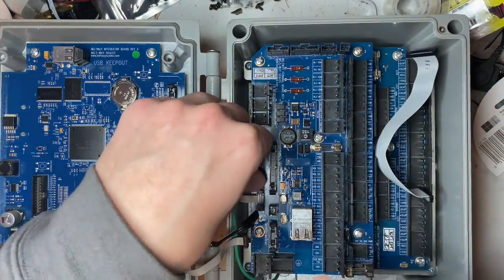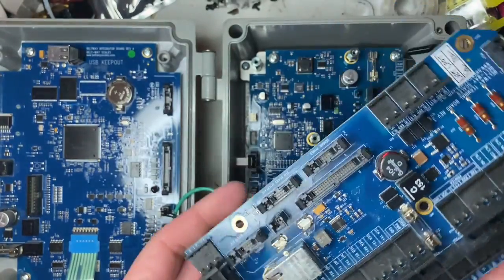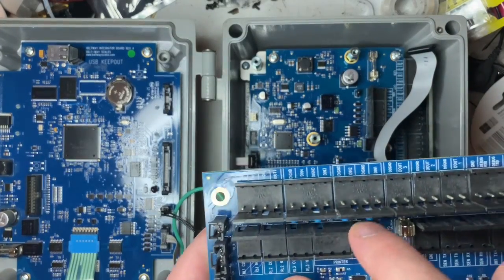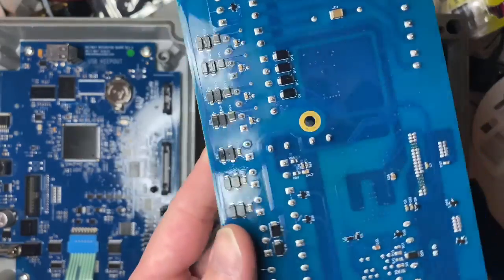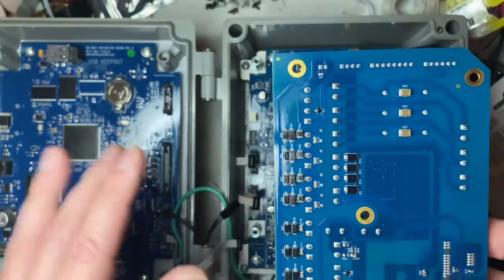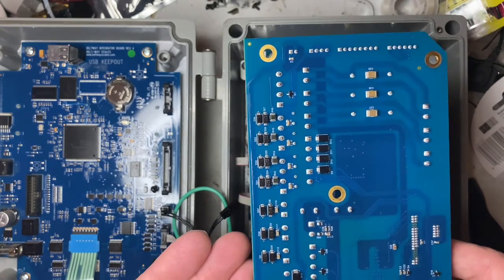Remove your five screws and you can move your terminal board up to see it. This chip here powers the POE — if you don't have any voltage there, it's because you're missing a fuse. There are capacitors down below whose legs were sometimes not soldered on, affecting output. On the back side, both green and blue boards had U3 and D5 — if those are shorted out, they would cause a white screen, and you can just break them off to fix the issue.